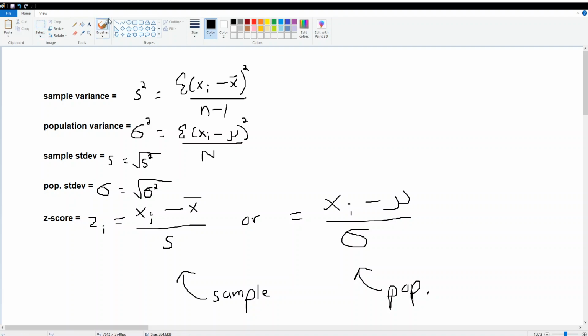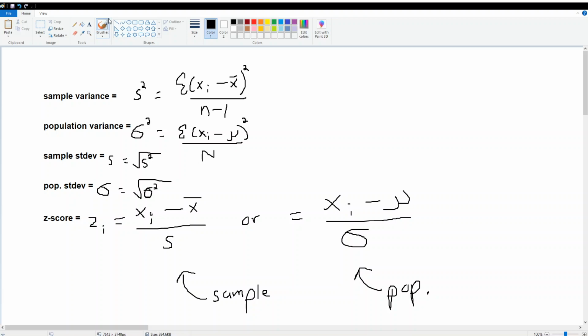Now, I want to explain what's going on here. So the main difference between these two is their denominators. For population variance, we have capital N that denotes the entire population size. For sample variance, we have lowercase n to stay accustomed with sample size. And we subtract 1 from it. You might say, why would we subtract 1? The reason why is because we're using it to estimate the population variance. So we're spending some of our sample to estimate it. And so that's why we have this n minus 1.